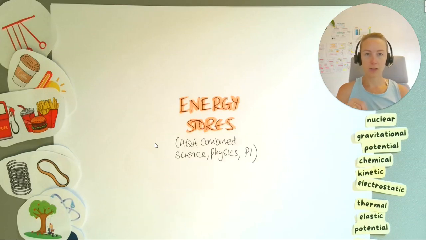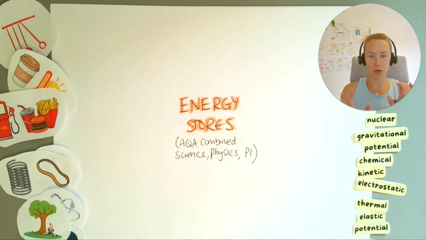So in physics GCSE, we talk about energy as being stored in different ways. So we have energy stores and we have systems. A system is just all of the objects that are in the place that we're talking about. For example, we're going to talk about a car crashing into a tree. That is the system. The car is part of the system. The tree is part of the system. The surroundings are part of the system that we're talking about.